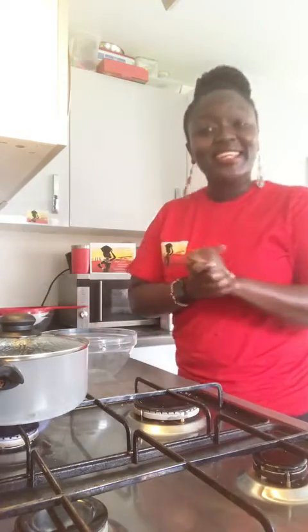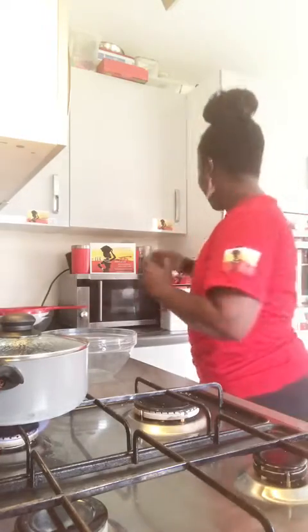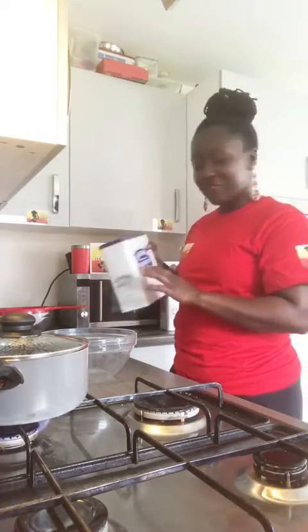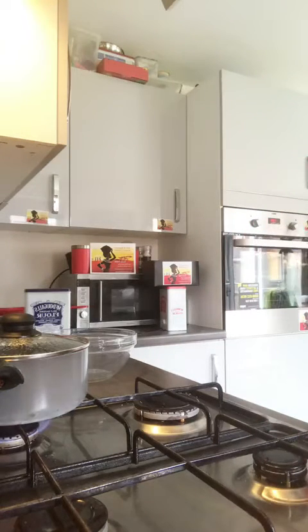Okay, so now let's prepare our mandazi dough. What do I use to prepare my mandazi dough? Self-raising flour, sugar, mixed spices. Give me one second, guys. I remove my mixed spices. I need cumin as well.